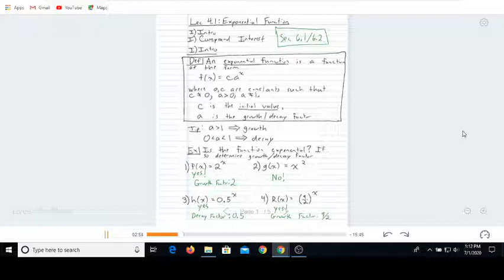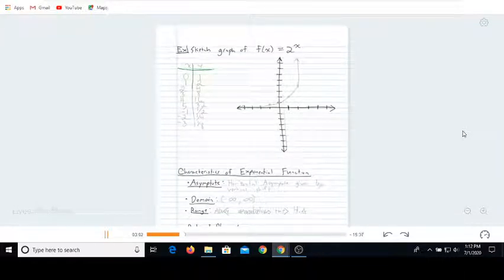Alright, with the introduction out of the way, let's go ahead and study this from a visual perspective. Let's look at the graph. Now what we're going to do is just plot some points. So let's just plug in x values. Say we plug in 0. Well, 2 to the 0 is 1. Say we plug in 1. 2 to the first is 2. Say we plug in 2. 2 squared is 4. Say we plug in 3. 2 to the third is 8. Say we plug in 4. 2 to the fourth is 16. Plug in 5, you get 32. So on and so forth. It's just going to multiply by 2 every time.